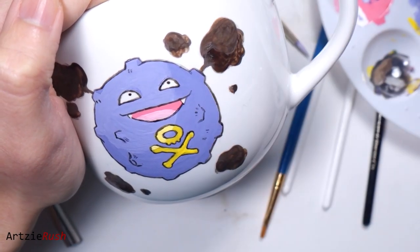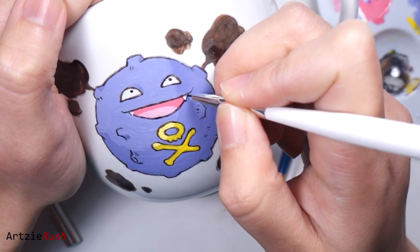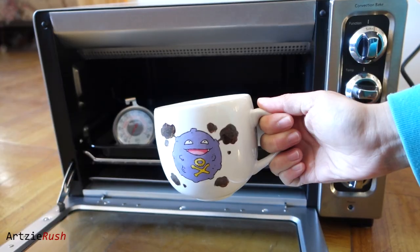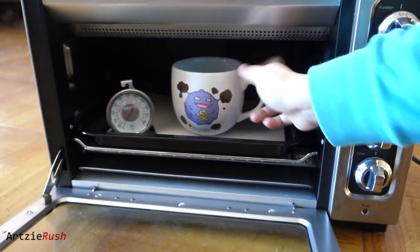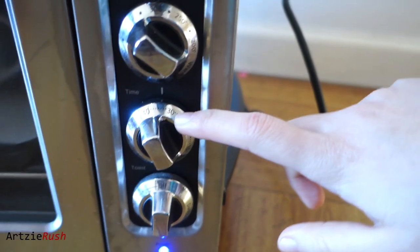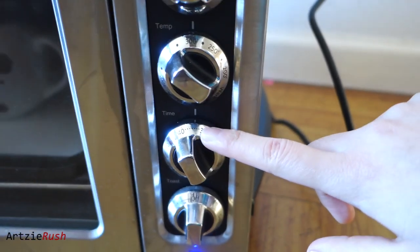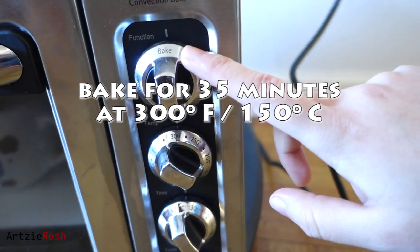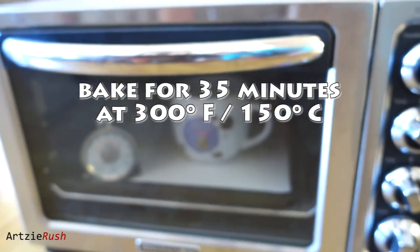After you are done with the painting part, you will have to bake the mug in order for it to be permanent. You can either bake at your home oven or other ovens. I'm using my regular convection oven for polymer clay. The package says bake at 300 degrees Fahrenheit or 150 Celsius for 35 minutes.